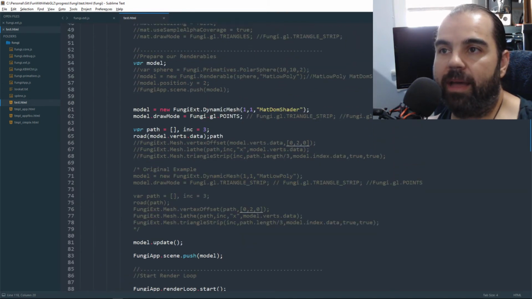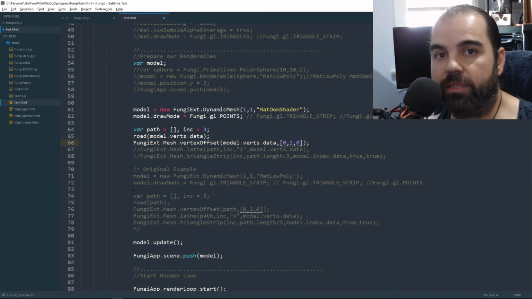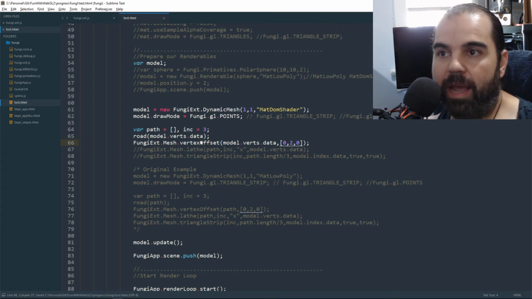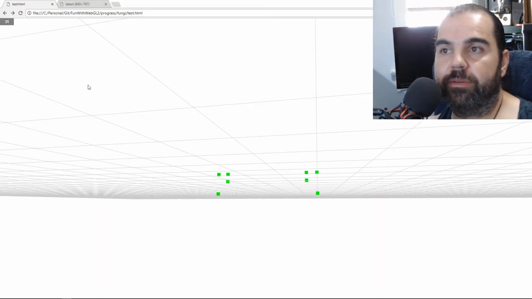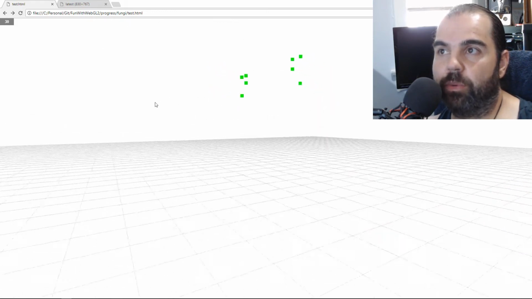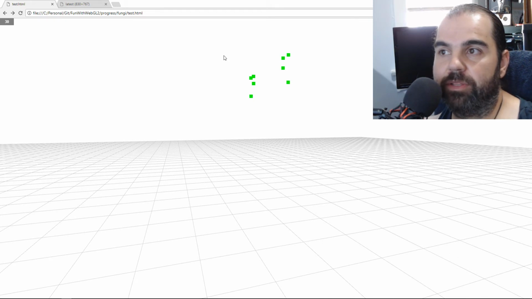Now that we got our paths put together, I'm surprised it doesn't give me an error. Now we're going to do the offset, because we're going to want to rotate this on the x-axis. But for us to rotate it properly, because if we rotate it the way it is, it's going to rotate on the origin, and that's not going to make the mesh that we need. It's going to make a big mess. So what we need to do is to move our path as much as we want. So I'm going to move it 2 units up. See, now it's in the air. So this way, when I start looping it, it loops this way from around the origin.